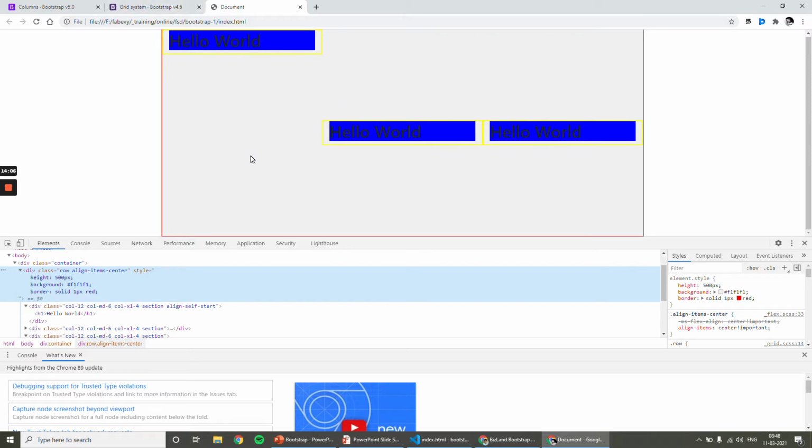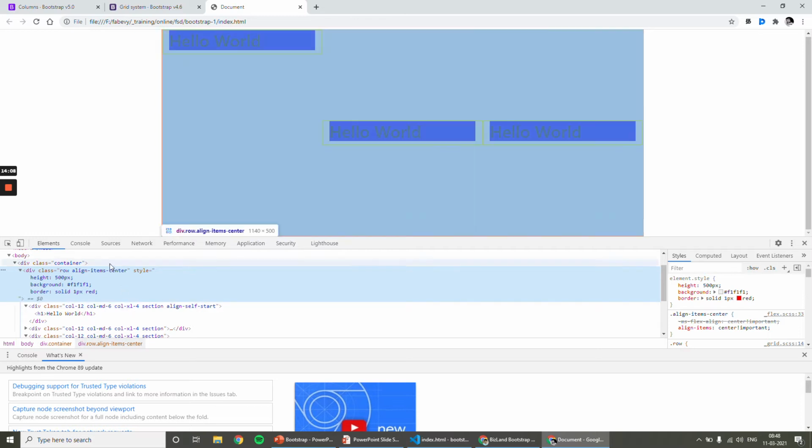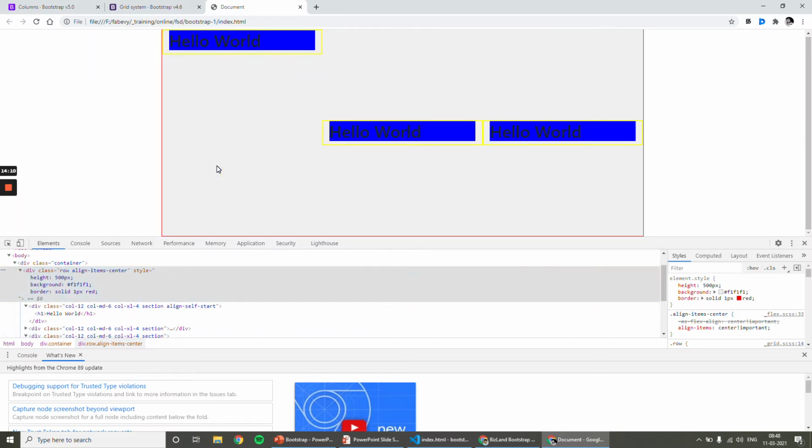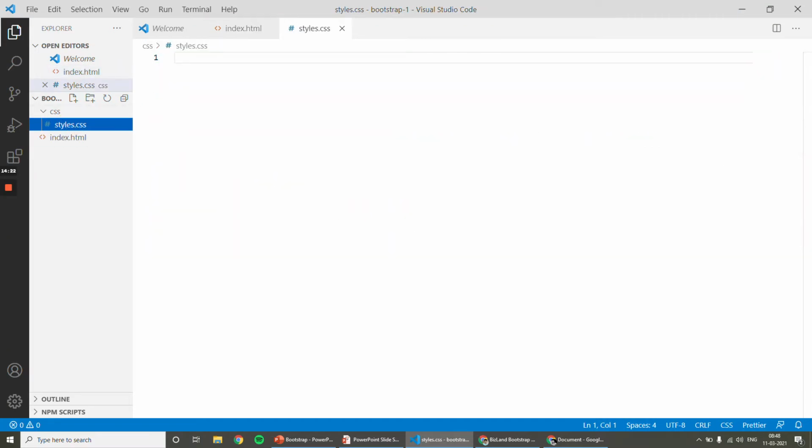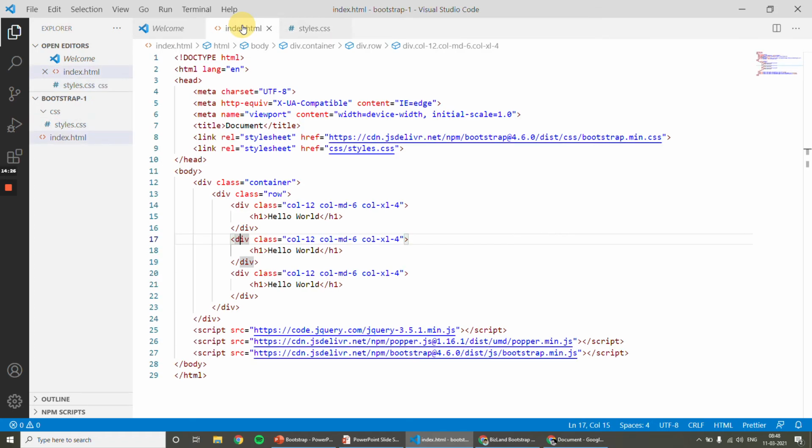So to align vertically, you will follow these methods. See one thing, I haven't written even a single line of style in my style sheet to achieve the layout. I am simply making use of Bootstrap's classes.